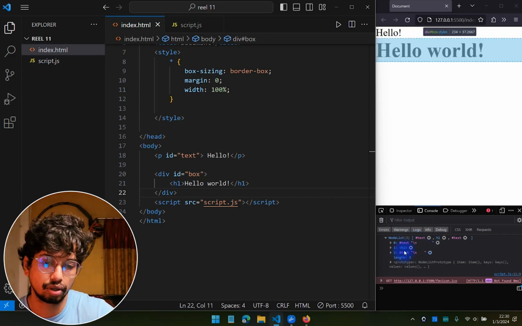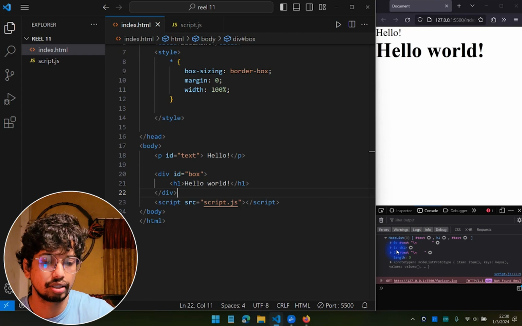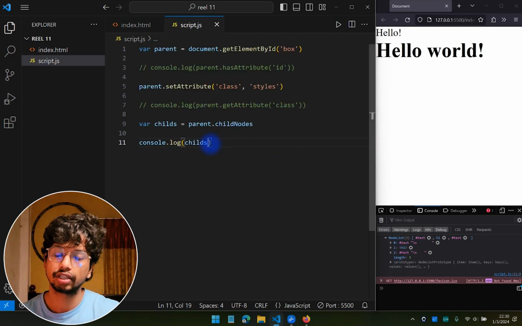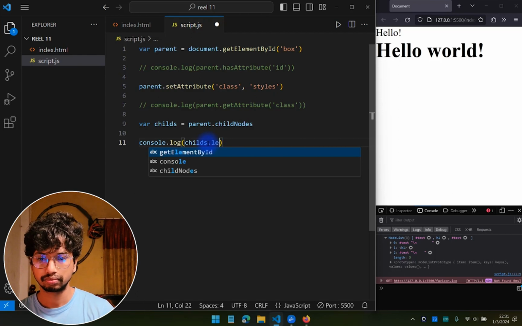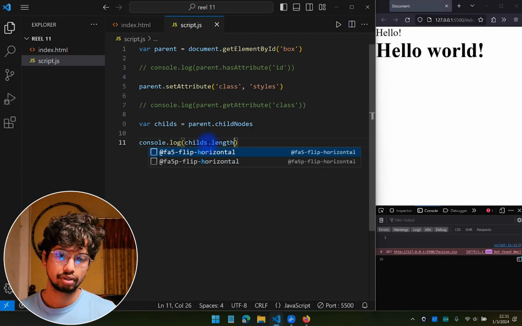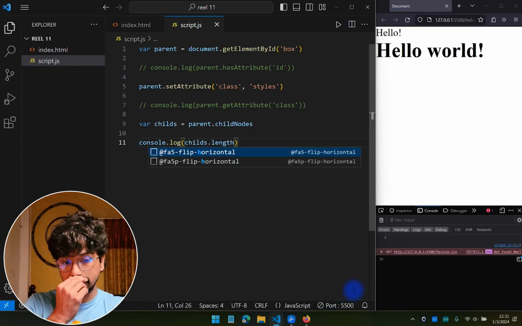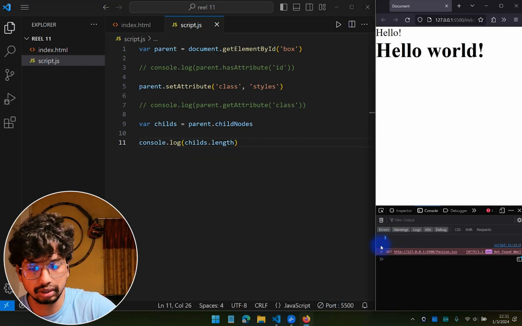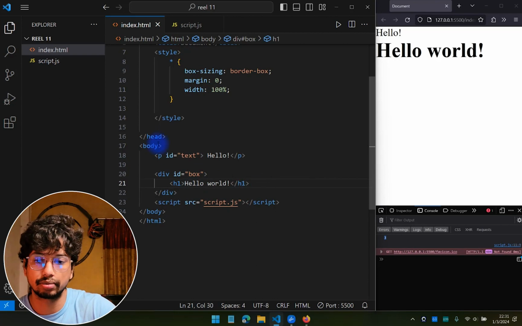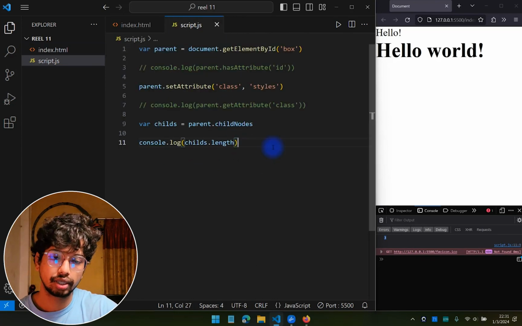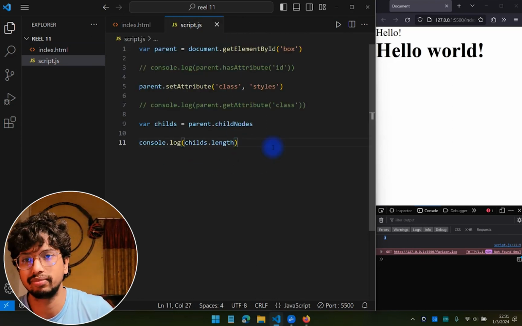But basically we have only one child, that is h1, which is our 0 index. How does the length work? You can also check the child length. It is giving us that this child has length three, but basically we have only one child. It's giving 3 because it has some white space before and after. It's not accurate, and that's why we don't want to use that basically.